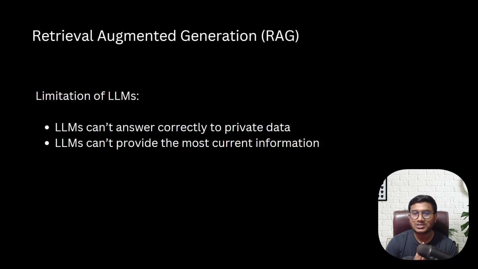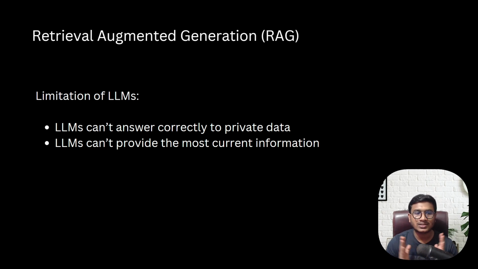Now, if you open up your ChatGPT and ask something related to Code Commander, your ChatGPT won't be able to give the answer because ChatGPT was trained with older data. I think ChatGPT was trained on around 2021 to 2022 data. Around this year, they trained this model. After that, I created this channel. So this data is not available inside the ChatGPT knowledge base. That means at that time this data was not available on the internet.